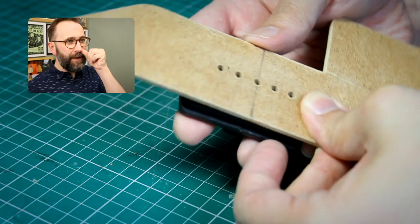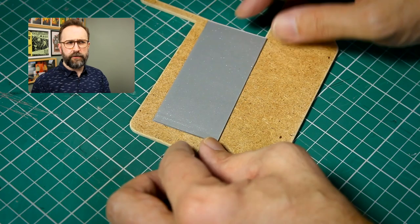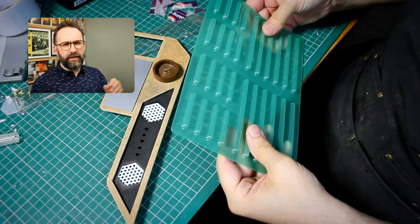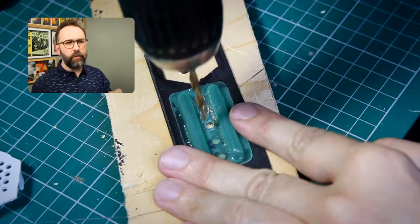Drill 6 holes to mount the bike light behind. Cut out some silver DVD case to use as a panel for the squares. This is food packaging. I think they're for making sticks of chocolate or icing to go on a cake or something. Wanted to use them and did.